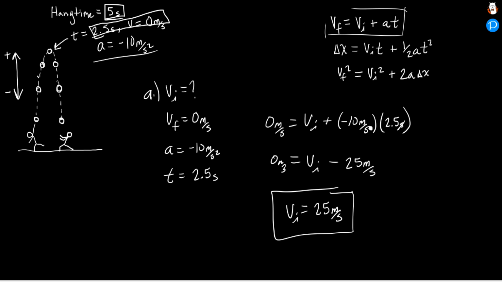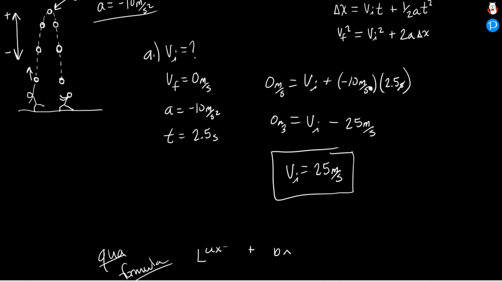It should be positive because remember we made this direction positive. And so that initial velocity right there, as he throws it up this way, should be a positive 25 meters per second. All right, what about if we ask how high does the ball go? We want to know how high at the peak trajectory right there, what is the distance that it goes?